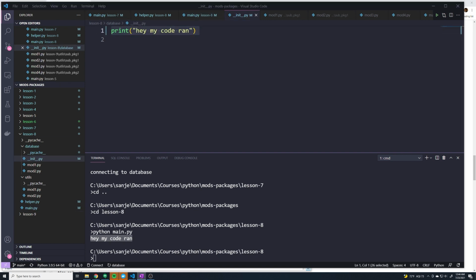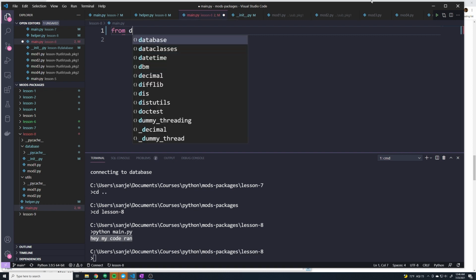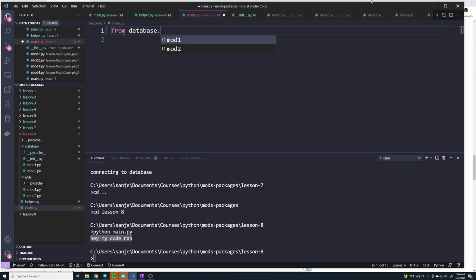And so this can be used to basically execute any package initialization code. So if you need something specifically run anytime a package gets imported, then you can put that code in here. Now, the reason I wanted to show you guys this is that let's go back to our main.py file, and I'm going to change this up. I'm going to say from database import star.